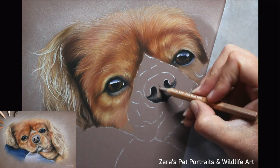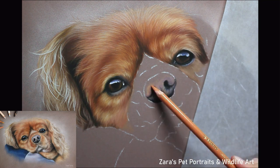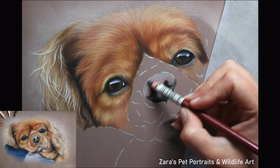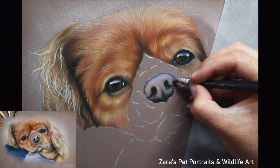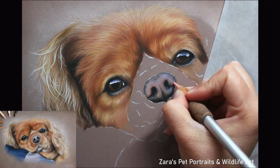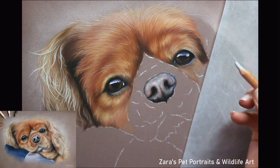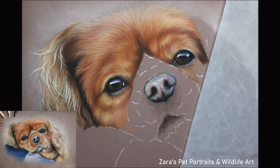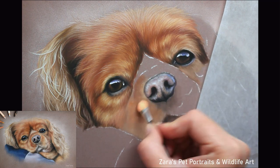You also want to be cross-referencing your highlights and your contrast. What I mean by that is: frequently zoom out of your reference photo and think, what part of the fur is actually the lightest part, and compare that to the area you're currently working on. It's very easy, for instance with the highlights above the eye, to think of that one section as a lighter highlight, then accidentally make it too bright so it's matching some of the lighter values on the left ear. So always cross-reference your own work with the reference photo to double check you're not just putting the same type of highlight everywhere.